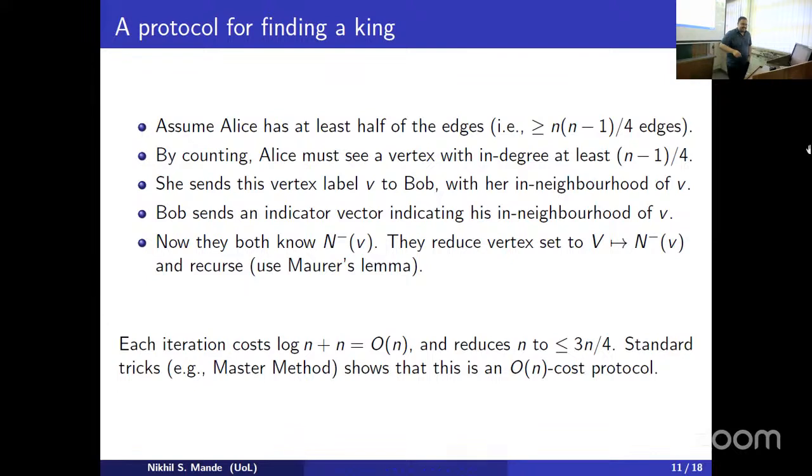We can look at examples later. But hopefully it's clear: in order n cost, you've reduced your vertex size by a constant. And if you want to work it out using a geometric series, the total cost of this protocol will be order n. Is this protocol okay? Questions? Basically, in 2 steps, they understand the entire out neighborhood, since they're exchanging this entire out neighborhood information.